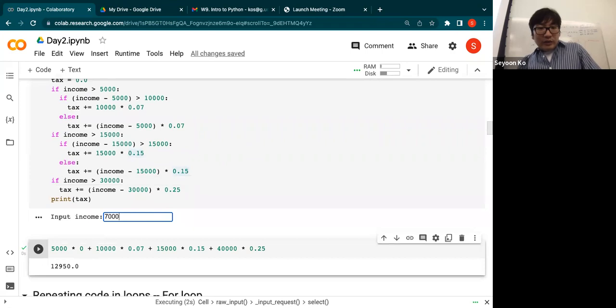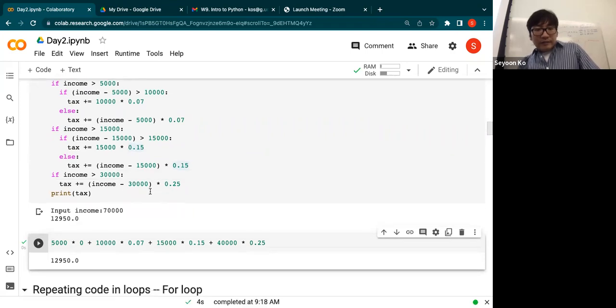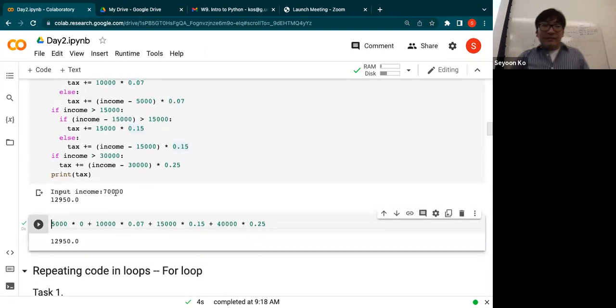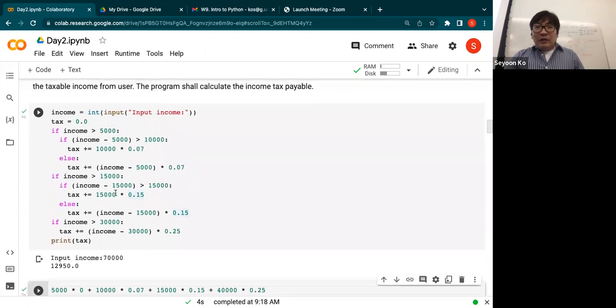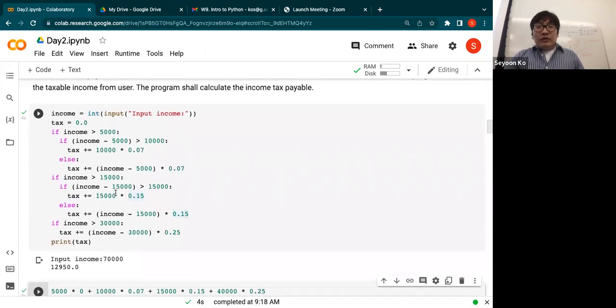Now, is it correct? Yes. So yeah. When you're programming, what you need to do as much as coding is debugging, like this situation.